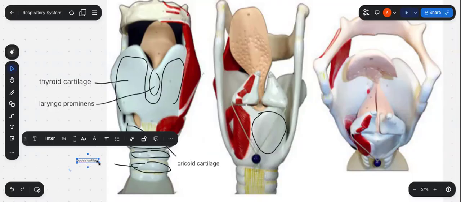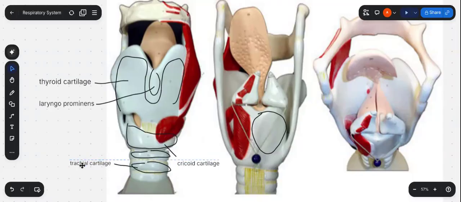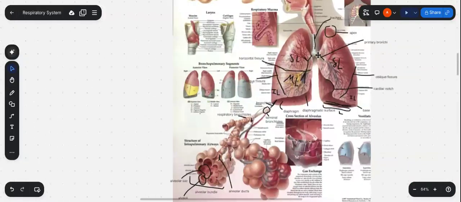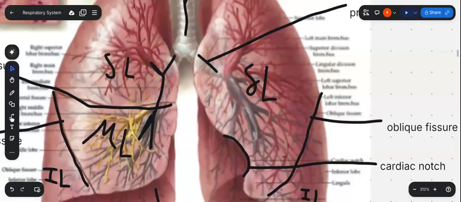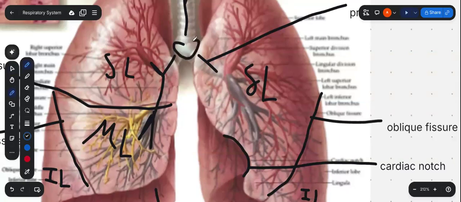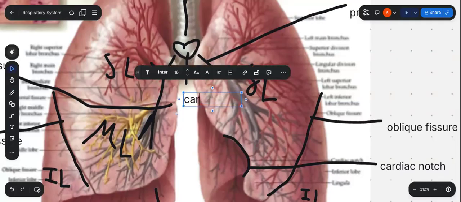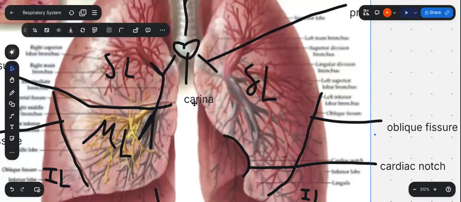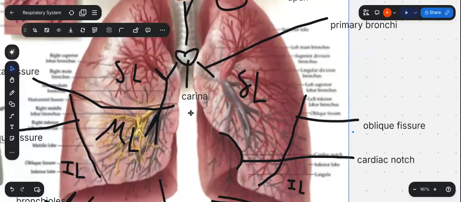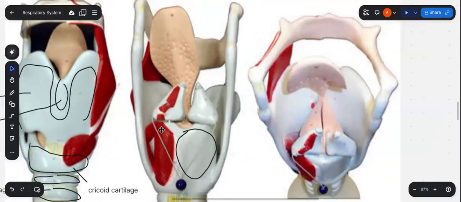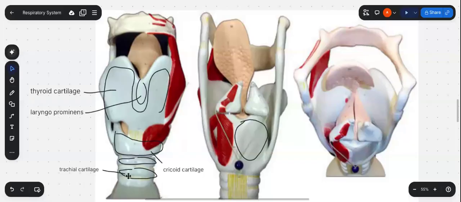Another important thing to know is that at the bottom of your trachea, you have something called the carina. So you can actually see, if we zoom in over here, there is kind of like this piece of cartilage that is in almost a V shape over here. So that piece of cartilage that is right at the bottom of the trachea, that is known as the carina, and it is spelled with a C. All right, so now as we move back to your larynx over here, again, tracheal cartilage.